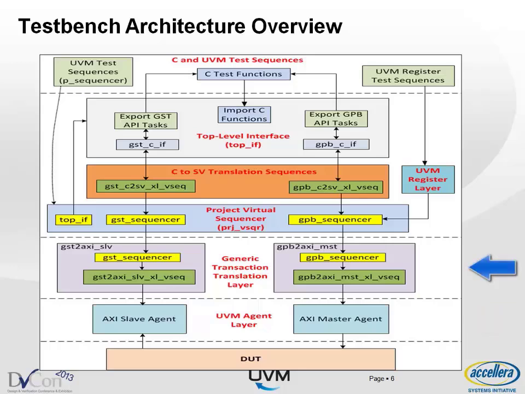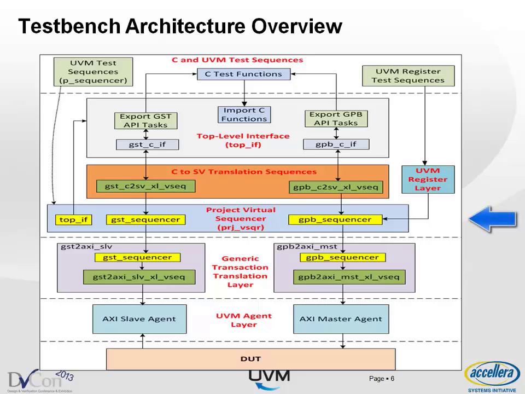And above that, we have this generic transaction translation layer. The purpose of this layer is to translate the high-level generic transaction items to the bus interface-specific transactions. So in this case, we have these 2 boxes that map the generic transactions from high level to the XI transactions. I named these GPV and GST. Don't be bothered with these acronyms. We'll talk about that a little bit later. But for now, you can think these are just generic sequencers that will handle the generic transactions. And this translation sequence is in here, and it basically does the translation job.